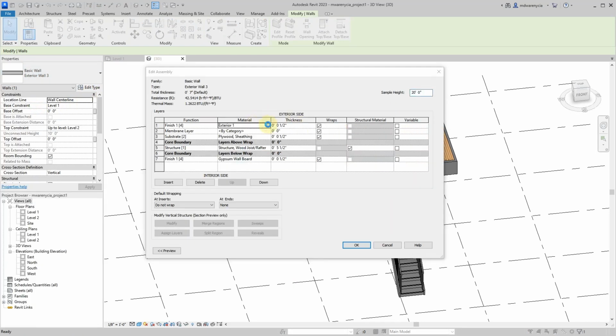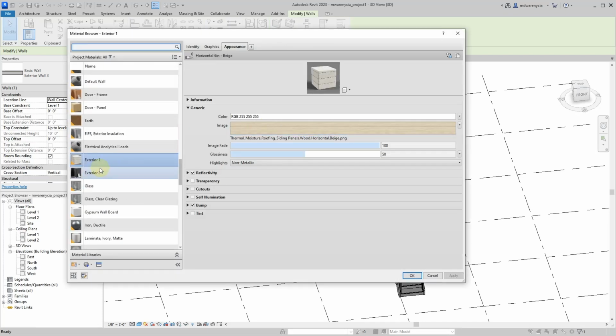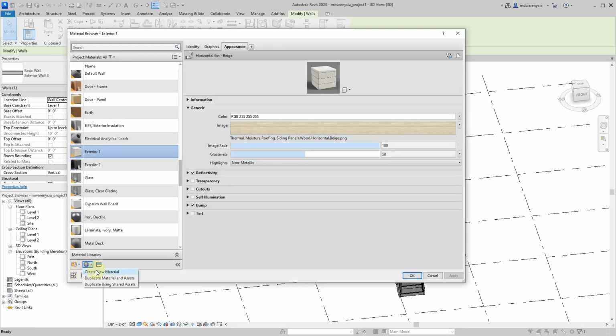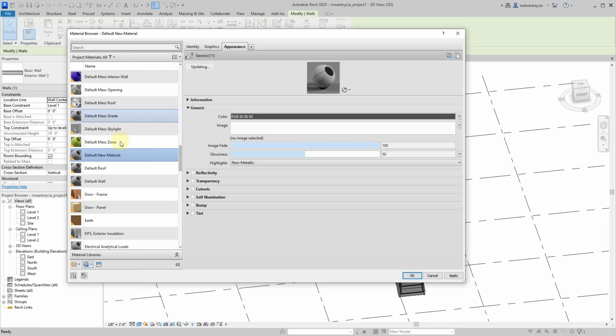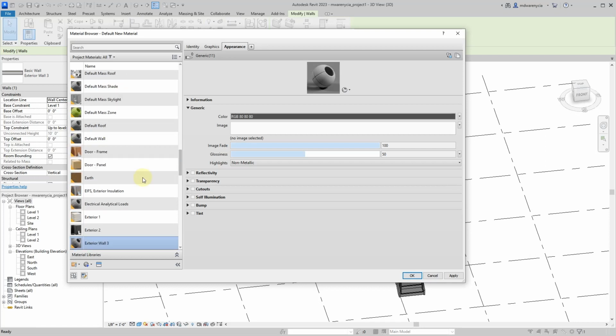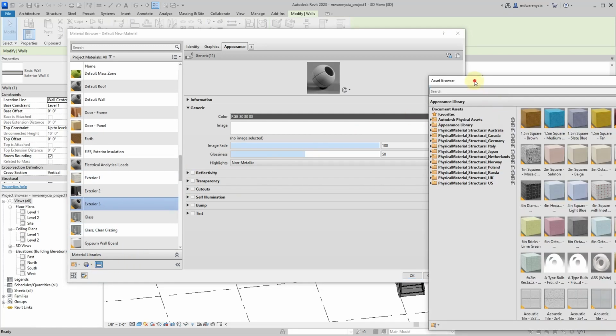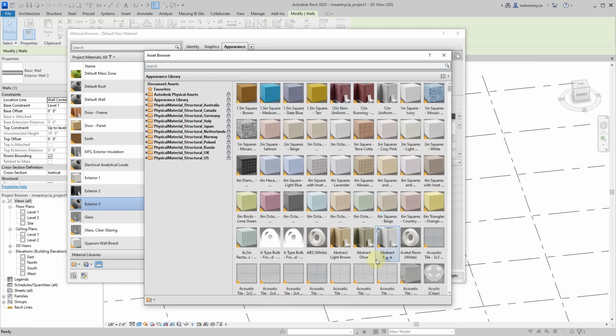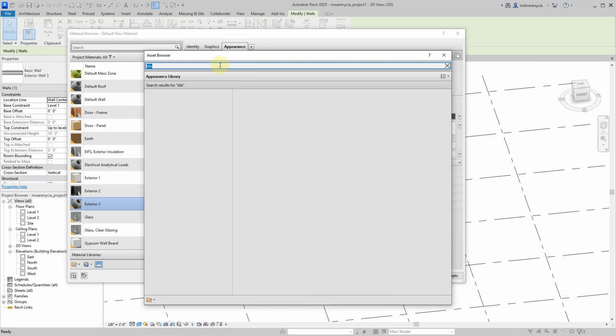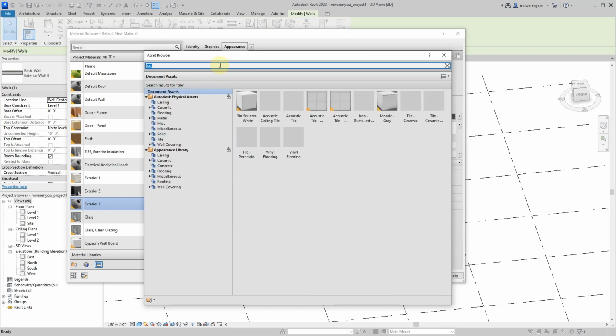Then we'll come to wall 3 and repeat the same process. Let's create a new one and rename it exterior wall 3, keeping it consistent. Let's say this one has tile. Do we have any tile? You know what? Shingle.